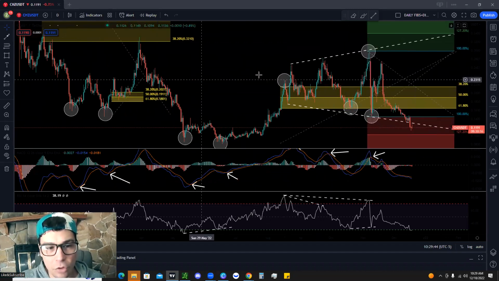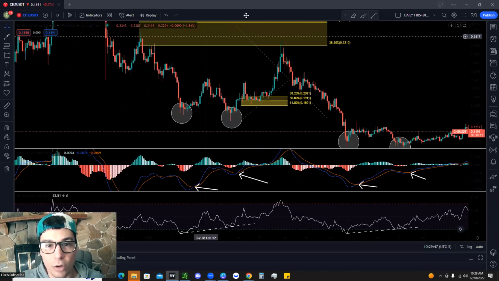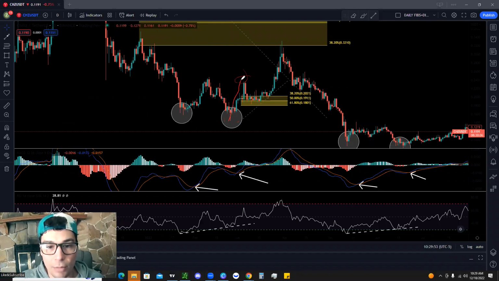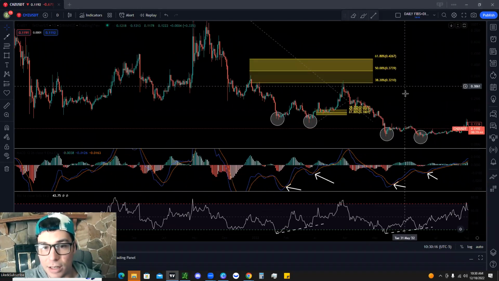So to give you guys a few examples of the fib retracement levels and how they work, we're going to go ahead and look in the past here. So we have our swing low connected up to our swing high right here. We come up, we pull back down, we retrace, get a healthy retracement, continue the trend upwards, and make a new high. So that's why we look at the 38.2, the 50%, and the 61.8. It works for support and it works for resistance. Again, we connected the lows to the highs, we retraced, we held the 50% retracement level, and we continued and pushed up higher. Now, as I said, it works as resistance as well.